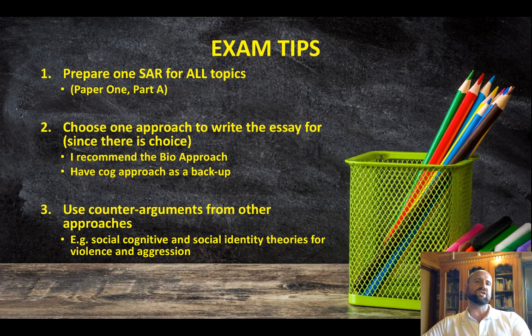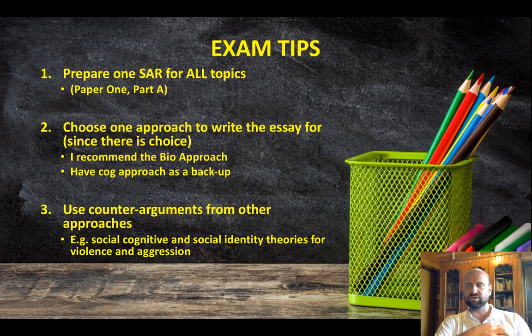Then I would choose just one of those approaches to prepare for the essay. For Part B, the essay of Paper 1, they'll have a choice: one question about biology, one about cognitive, one about social cultural. So they definitely know there'll be a biological essay there. I recommend that they prepare to write the essay from the biological approach, with the cognitive approach as a backup, and the social cultural approach taught only at short answer response level.